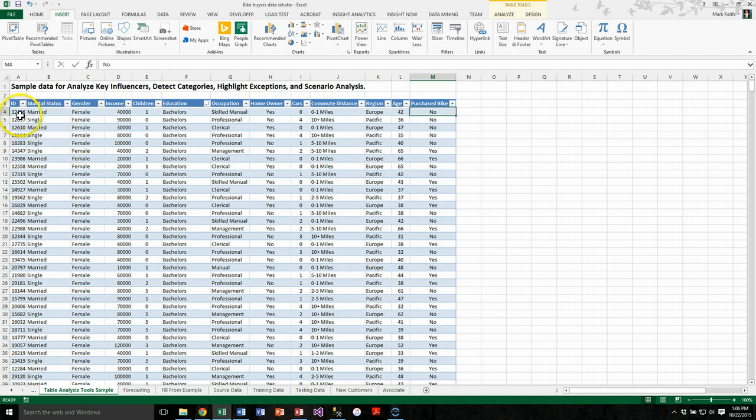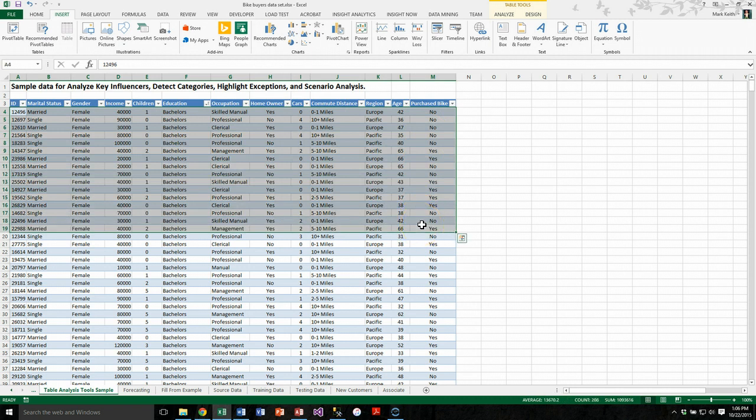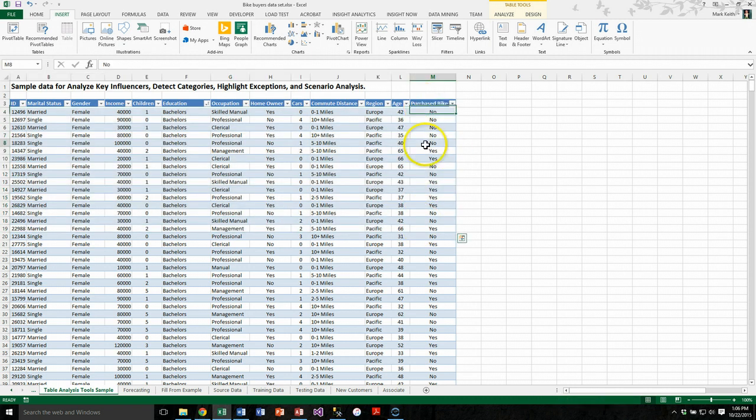What we have here is a collection of rows about customers who have come into a bike shop, and we have over here whether or not they purchased a bike. We have what their income level is, various demographics, marital status, gender, children, education. Some useful information if we're trying to predict whether or not someone purchased a bike. But for now, we need to explore and understand each of these variables, and we want to know if each of these variables are distributed normally.